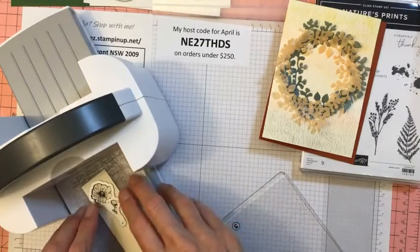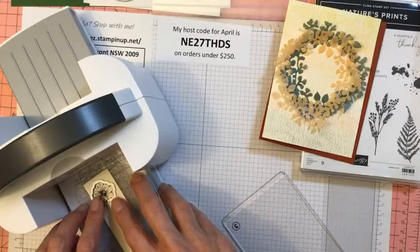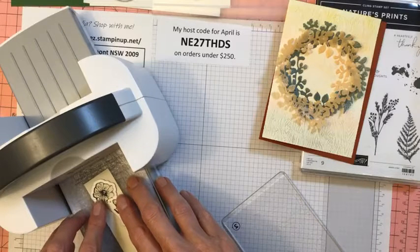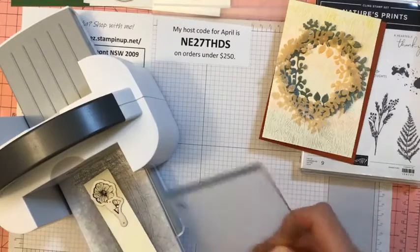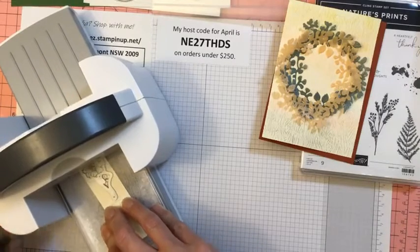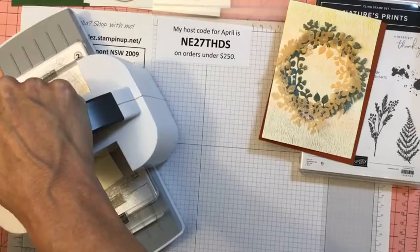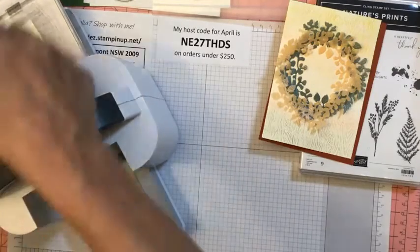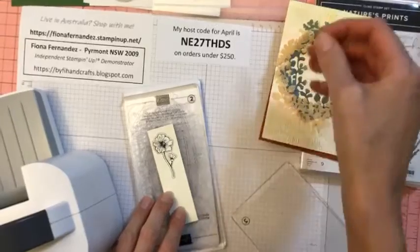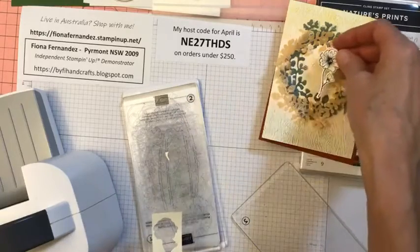Stand up, make sure I got that in the right spot. Hard to see sometimes. So there's new magnetic plates coming out for the big embossing machine. They'll hopefully be available, they're telling us, when the catalogue goes live on the 3rd of May. The mini one's not ready yet though. The magnetic plates are great because that holds them in place better than you having to line it all up and use stickies and stuff. See how that went. Lovely. There we go. There's our little flower.